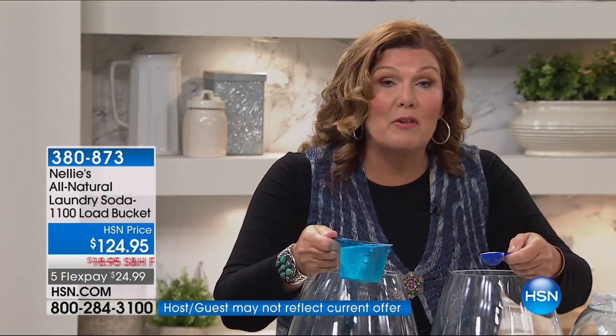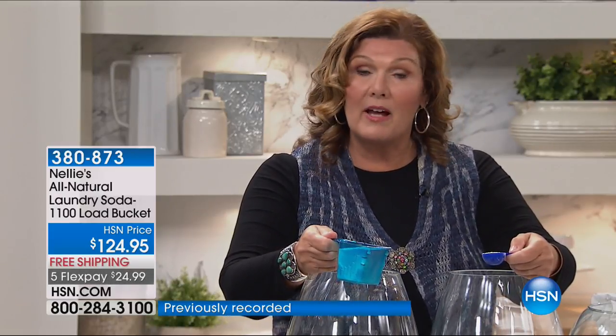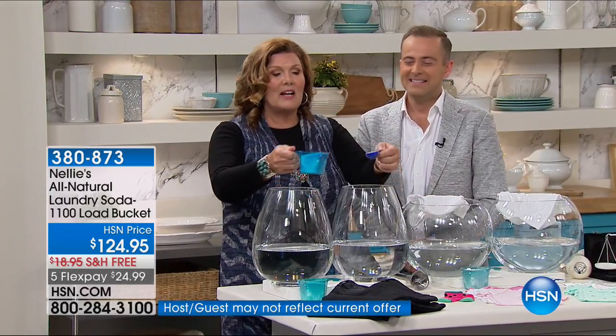I love this. I know you do too. It's a customer pick hundreds of times over. It is everything that you love about Nelly's in our ultimate value. No doubt about it. The 1,100 load bucket, when you can get it, which is like a once a year. We should have like a party. It's a birthday. Once a year, Nelly's 1,100 load on the Monday night show.